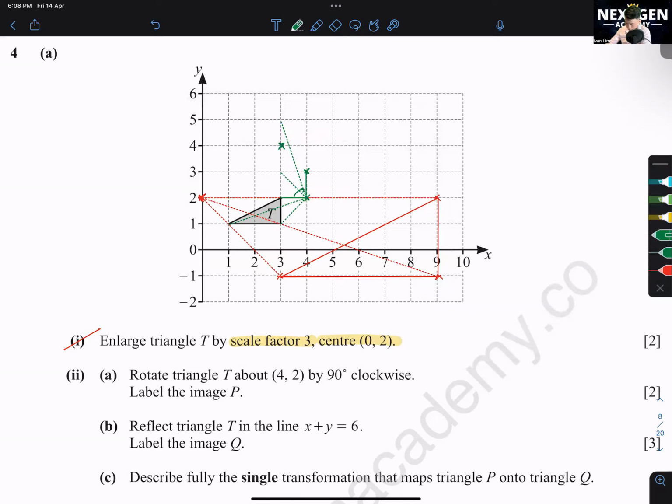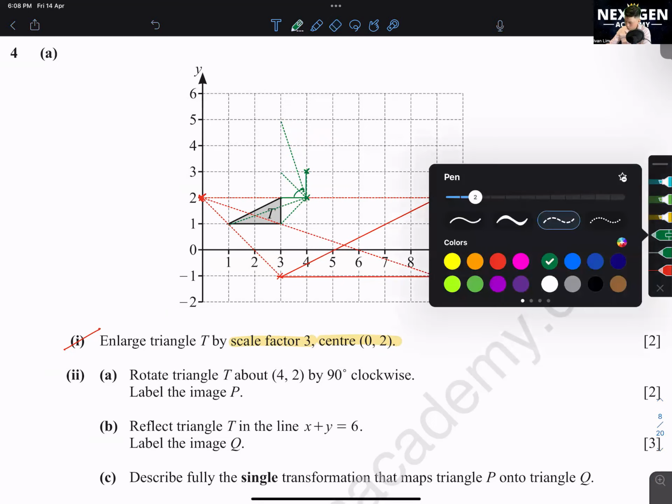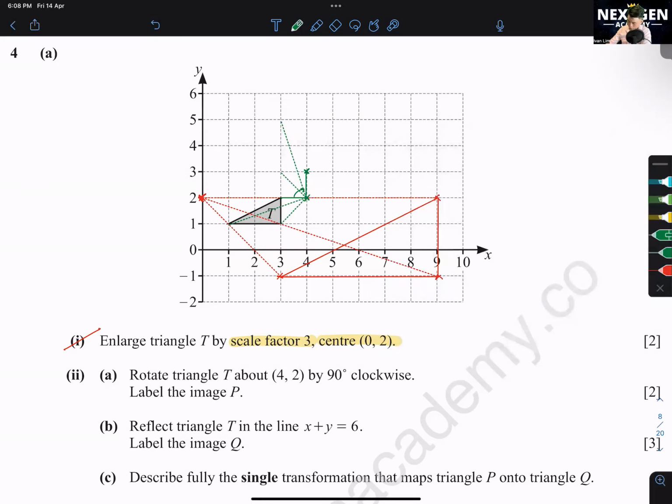Okay, sorry, I draw not so nice here. But you all use the method that I taught you all. Use the corner. Your triangle should be, this one is the 90 degrees here. Like this, like this, like this. So this is my value of P.